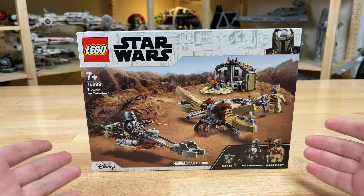Previously we've gotten a figure from basically the first episode of the show, where he had some dingy armor except for his helmet. A quick note about the old version: not only has the pants color and torso color changed, but also the helmet. The helmet is now flat silver versus the flat grayish metallic helmet we've gotten before. Let me know in the comments — do you prefer the darker gray or the flat silver of the new Beskar Armor Mandalorian? The reason they went with flat silver is to better match the metallic printing on the torso, legs, and arms. That's right — this is a figure with the very rare arm printing, which LEGO does not do often, especially in a Star Wars set.